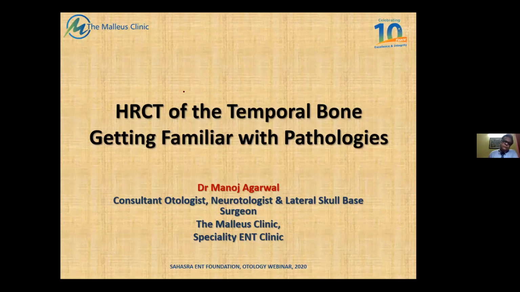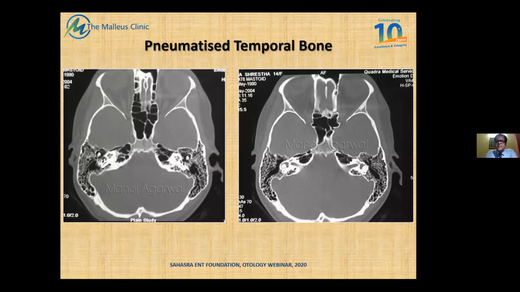So just to recap, we read scans superior to inferior as far as axials are concerned and posterior to anterior as far as the coronals are concerned. Structures which are perpendicular to the axis of the scan appear as a circular shadow. Structures which are parallel to the axis of the scan appear as a longitudinal linear shadow. And the reference line is the anthropometric line, that is the orbitomeatal line, from the inferior rim of the orbit to the superior aspect of the external auditory canal. That is the plane of the axial sections.